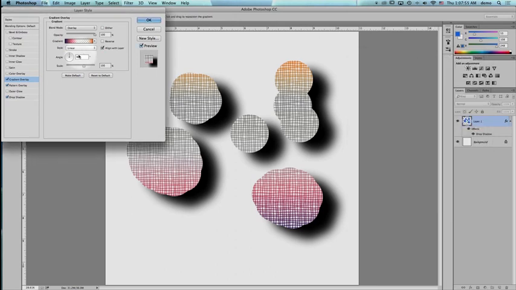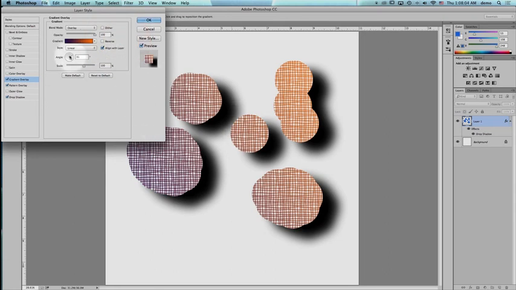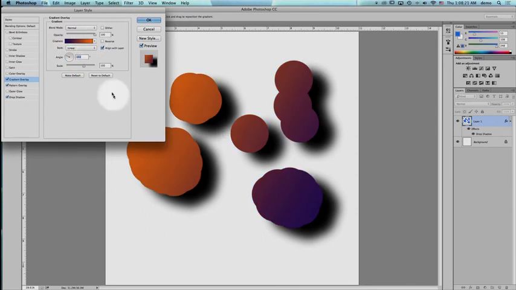The last thing you want to play with here, well, you can change the angle of the gradient. I'm actually not very happy with that gradient. I like this one quite a bit. Now it's a little hard to see maybe on this texture, so let's go back to normal so you can see what the gradient looks like. The gradient is actually using that angle dial that we were using for drop shadow and such. So we can change the angle of the gradient and where the light and dark values are going. Currently this is linear, but we could make this perhaps a radial gradient. So now the dark is in the center and the lighter orange is on the outside. We could flip that and reverse it so that orange is in the center.